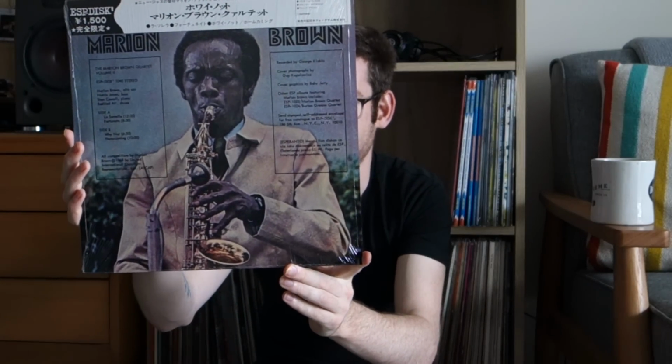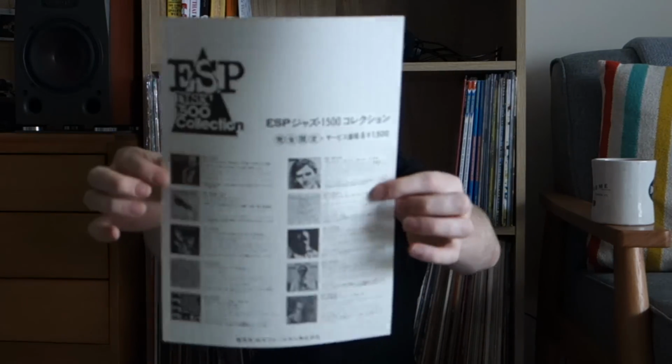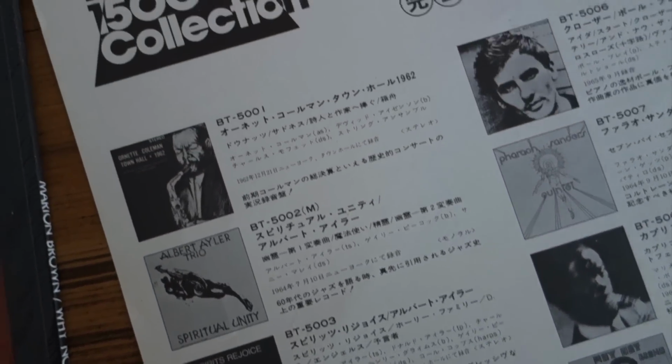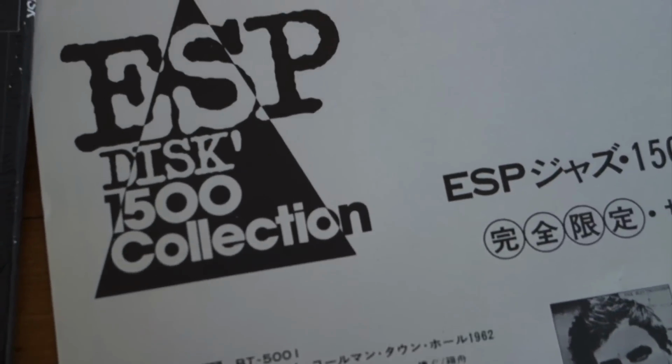It's just really beautiful. I think the track's called La Sorrenta. Check it out on YouTube. It's really beautiful. Yeah, fantastic. And then the second side is a free jazz thing. I'd say it's more avant-garde free jazz. Oh, look at that. A little primer on ESP, all in Japanese. Some great records on there. So yeah, this is really cool, but definitely a record of two halves. I definitely enjoyed the spiritual side a lot more than the free jazz side.